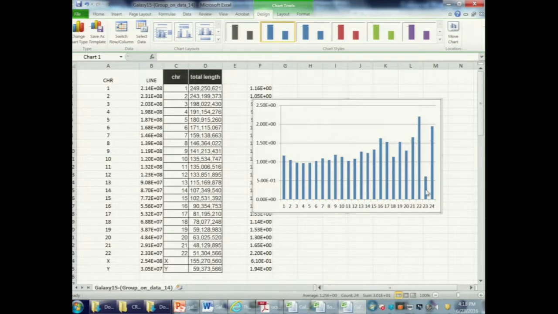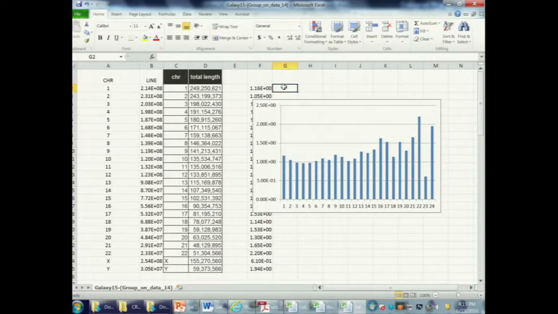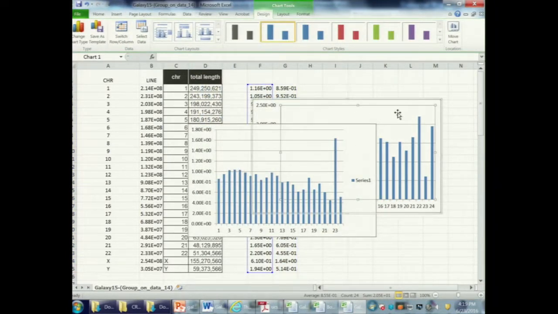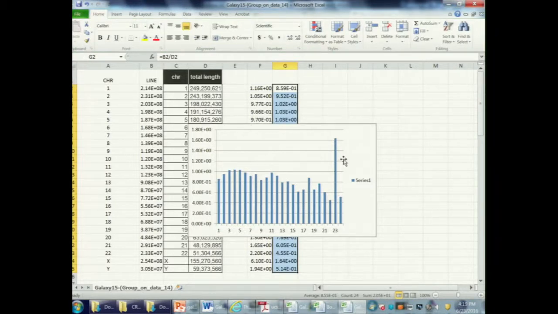So the weird outlier here, something's going weird there. I thought that should have been the highest. I thought that X was most strongly enriched for lines. Did I do it the wrong way around? Maybe I just did it the wrong way around. You're right, I did. So again, it's always good to have an expectation of what you hope for at the end. Yes, the X, now that I've done it the right way around, is the most strongly enriched human chromosome for line elements, which some people think may have something to do with X chromosome inactivation.